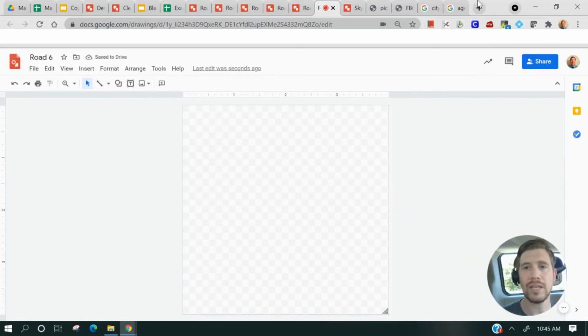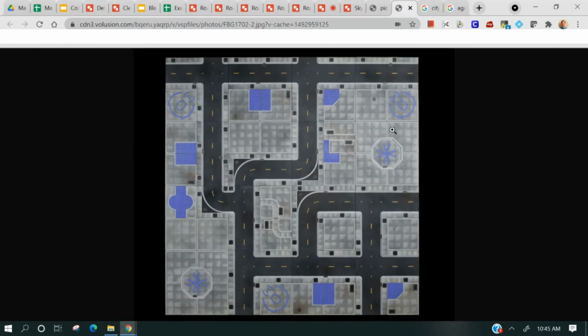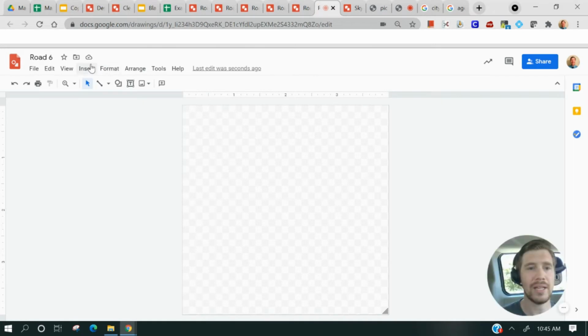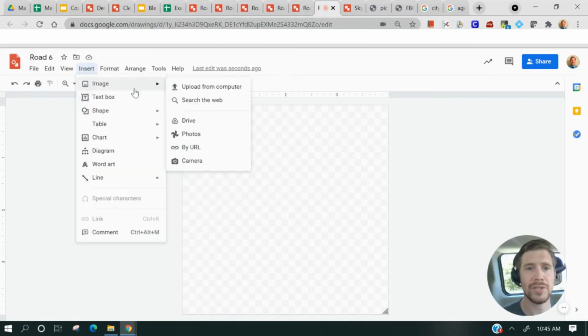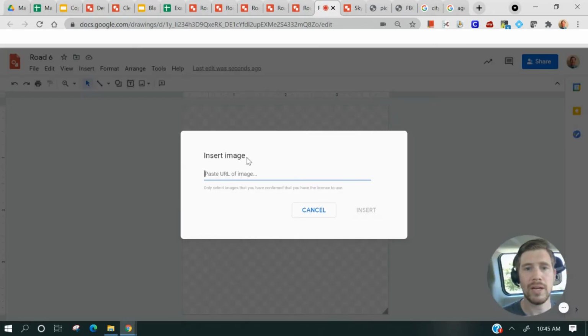And then once I've done that, now I can go ahead. I copied that image address from this tab over here. So I'm going to go ahead and insert that image now. I'm going to go insert image, go by URL and paste. You could also click and drag it over, but I'm just recording and running all these tabs at the same time. I didn't know if that would be smoother or if inserting it by URL would be smoother. Looks like clicking and dragging might end up being smoother, so we'll see.